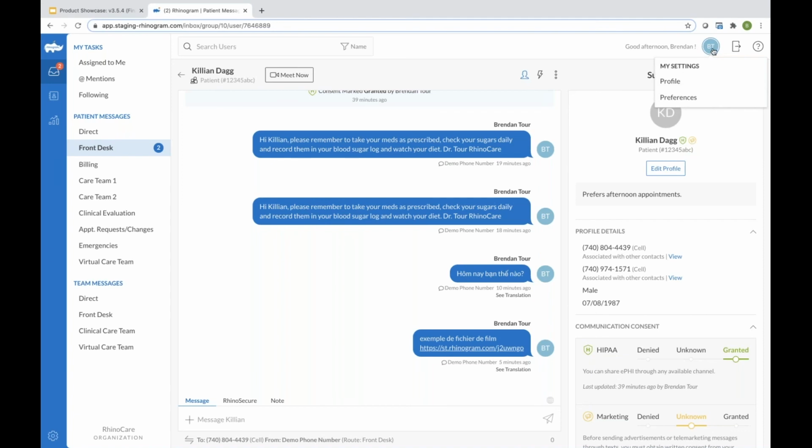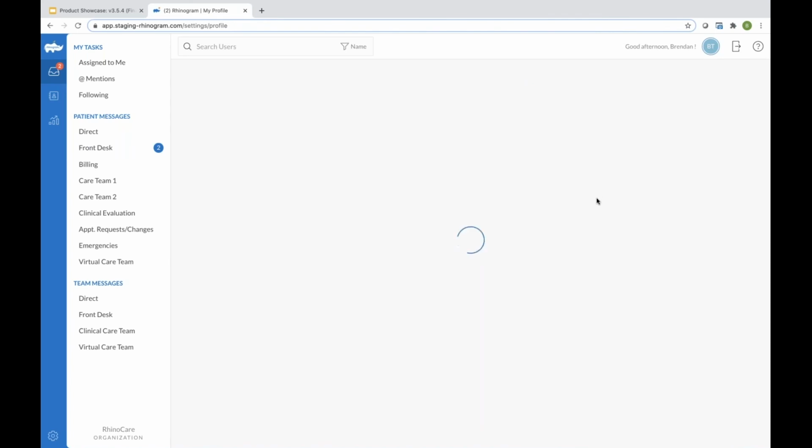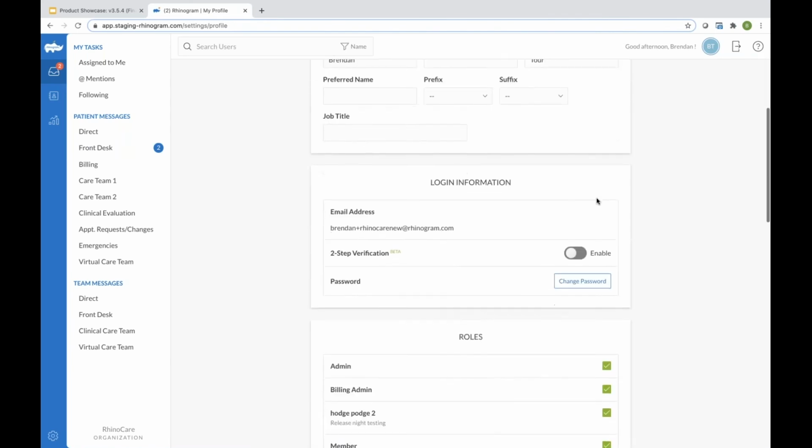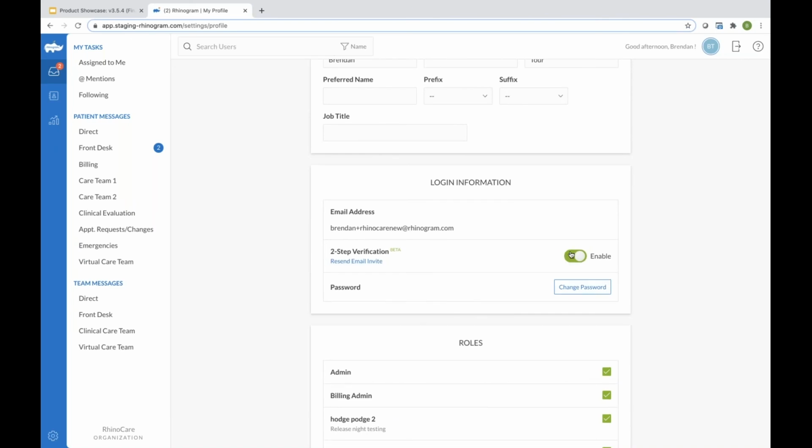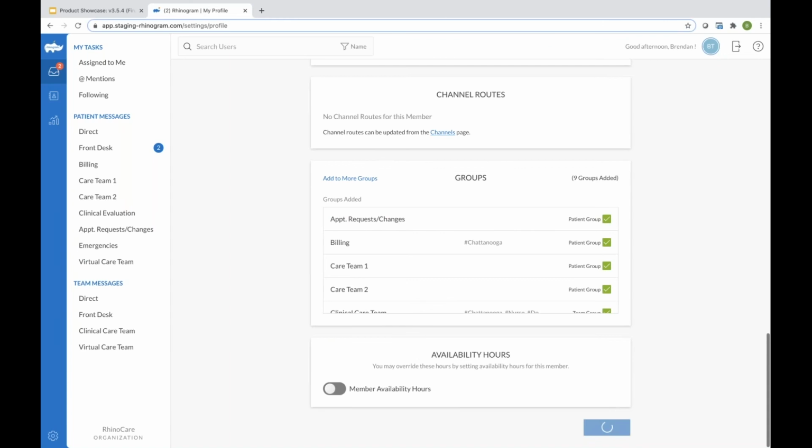As I'm logging in here to see my user profile, I'm going to see this new section here, which is two-step verification, is what we've called it here. So if I enable this within my org, I will receive an invite via email. When I click on that and I set things up, it means that every time I log in going forward, after I enter my username and password, I will now be asked for one other step. And that other step is I have to enter a 6-digit code.